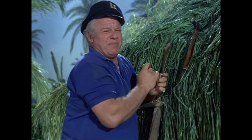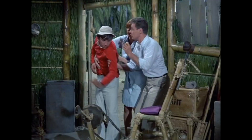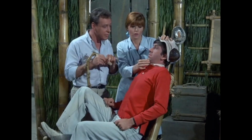Now, during the course of the normal episode, remember, the professor acts like a de facto dentist and uses this moldable clay-like plastic to help Gilligan with his fillings that essentially came out. Now, when they hardened, if he put his teeth together or had a really high impact, he could explode. So they decided to pull his teeth out. And I mean, it's a pretty crazy little story.